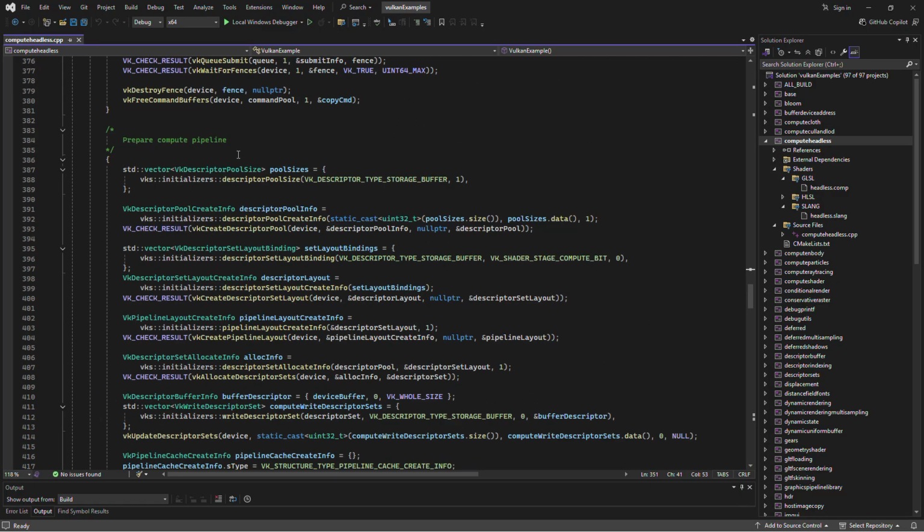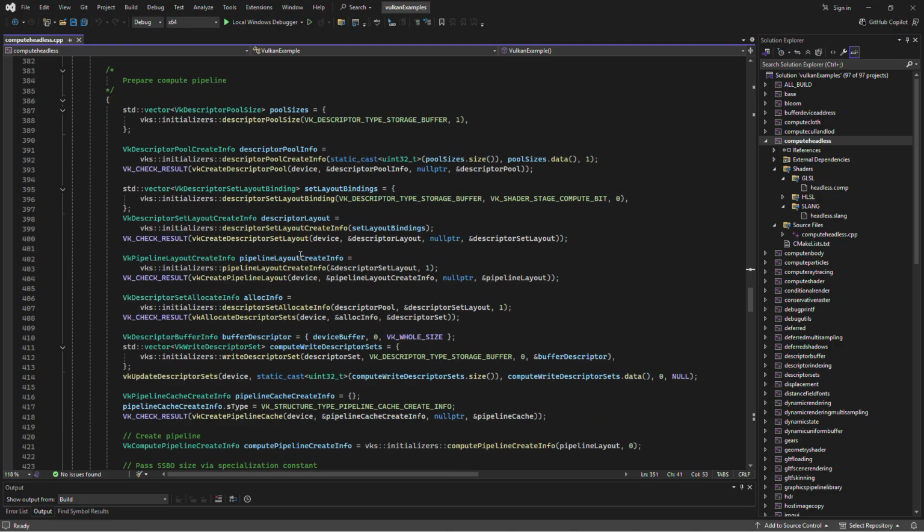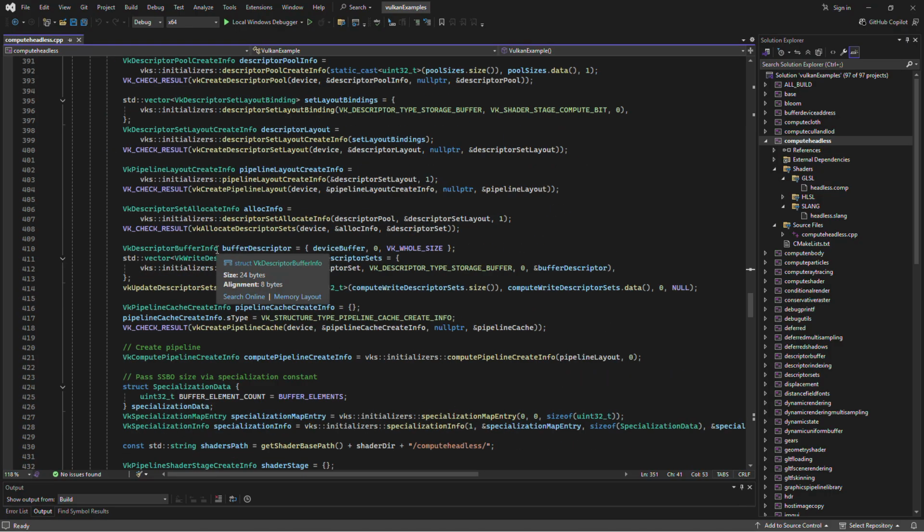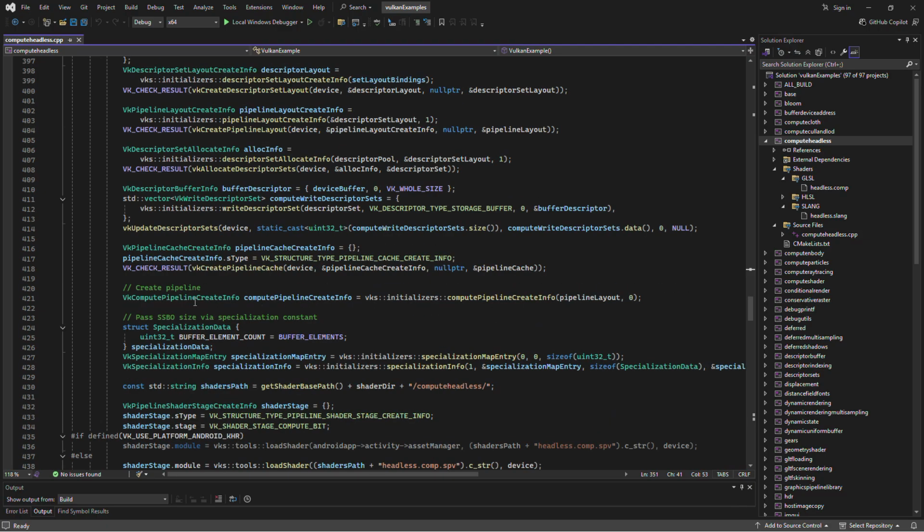Prepare compute pipeline. So we have descriptor pool, which means we're eventually going to have descriptor set stuff. Pipeline layout stuff, pipeline cache, create pipeline.